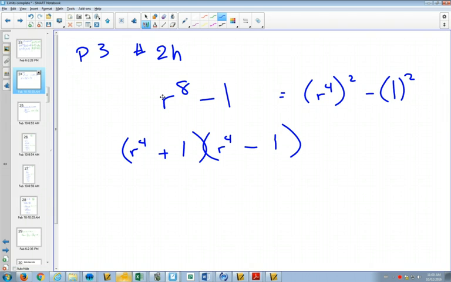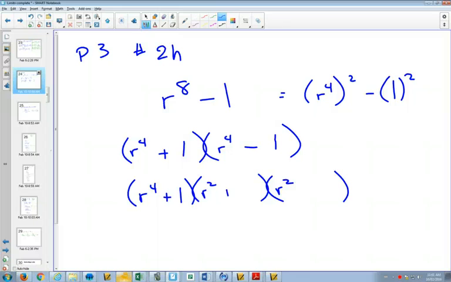Well, we don't have a sum of perfect fourths. We've got a sum of cubes. We learned that the other day. We don't have a sum of squares. We don't have a sum of perfect fourth formula. So this first one can't be factored anymore. But this one might be another difference of squares. In fact, it is, because r to the 4 is r squared, and we'd have 1 plus 1 and 1 minus 1. And then you'd say, yay, I'm done, and go to the next question.